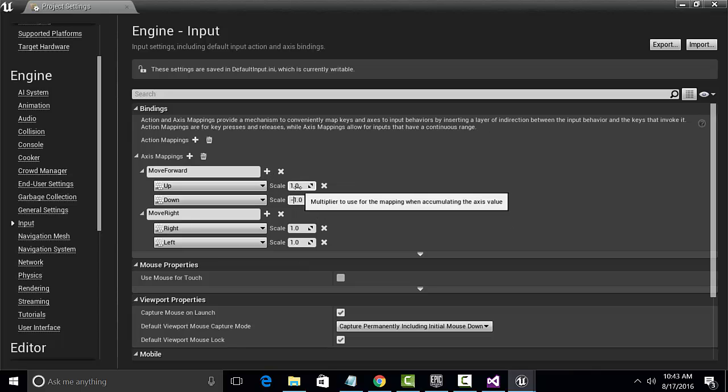In order to move forward, it has to be 1.0. Move right, the same thing is going to happen over here. If it's moving to the right, 1.0. If it's moving to the left, then it's going to be the opposite, so it's going to be negative 1.0. Okay, we save this. We have to remember the name, that's the only thing that we have to remember.